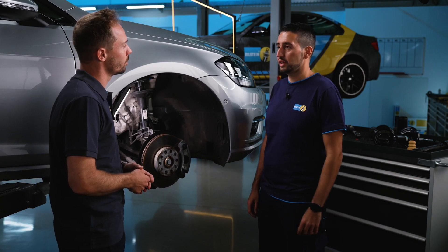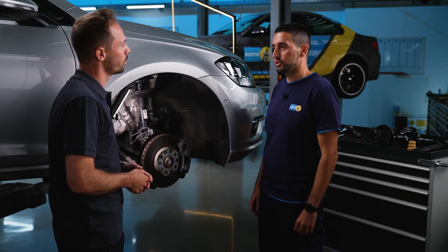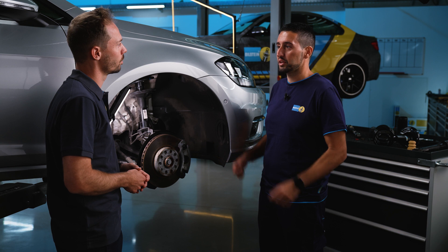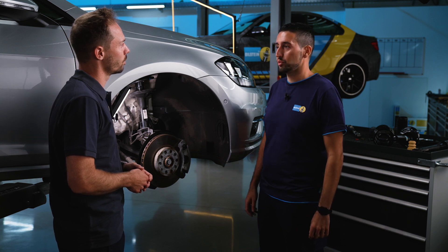You have to be attentive when talking to the customer at the direct reception. Listen to the customer properly and see what he tells you. If he says his vehicle is unstable when driving loaded, or it wobbles too much — these are early signs of bigger problems that we should investigate further, because not every driver can interpret the feel of their own car well enough to describe the issue precisely.